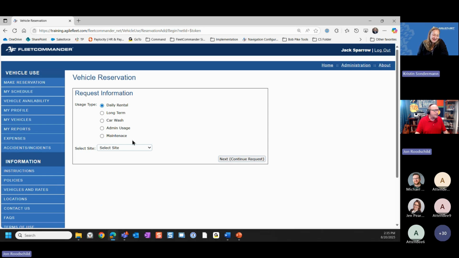So he comes in, and you see he has access to all these usage types. Now remember, in his profile, I mentioned he has no usage types actually clicked in his profile. So with him as an admin and yourselves as an admin, that's not a problem because Fleet Commander is going to allow you to still manage these reservations, and not be dependent upon what is locked in your profile.